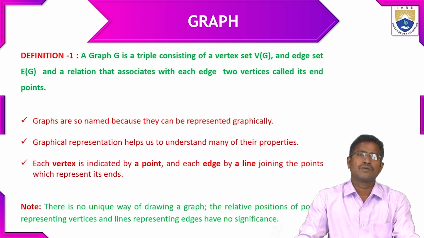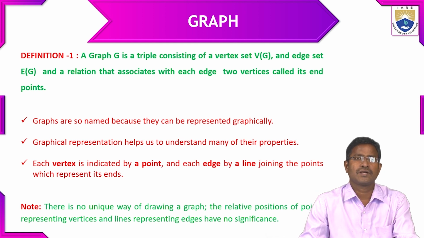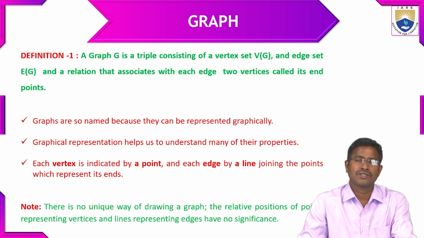The first new term introduced here in graph theory is the graph. G is the symbol used, but we should be very clear about the symbols used. The reason is, to understand an algorithm, suppose they use some P, sometimes they use K, and we don't know the meaning of P. So we should have familiarity with the subject, definitions, terminology, and the symbols used.